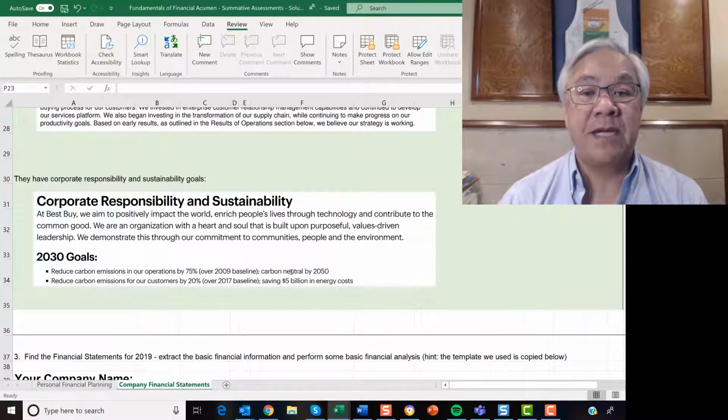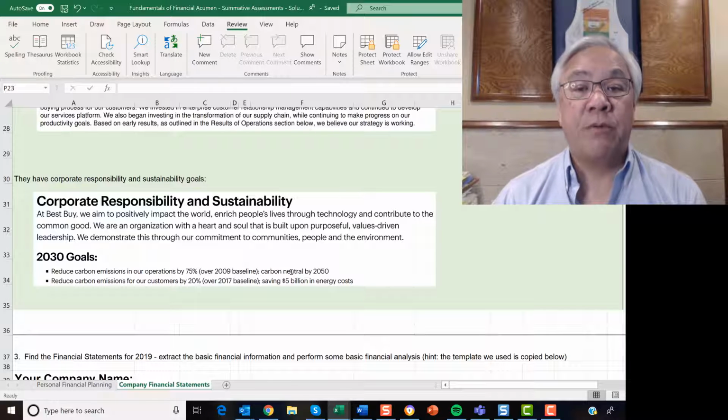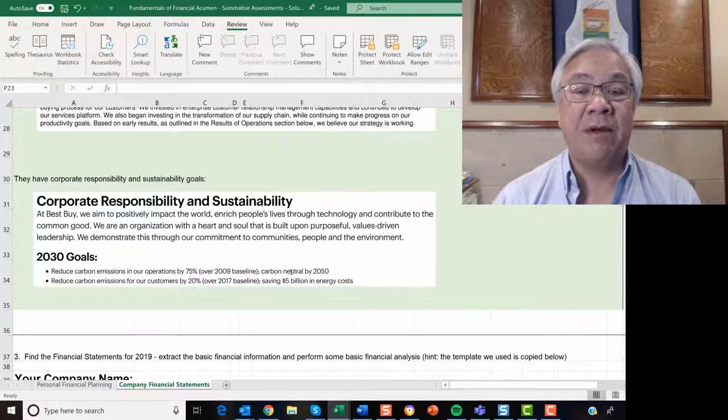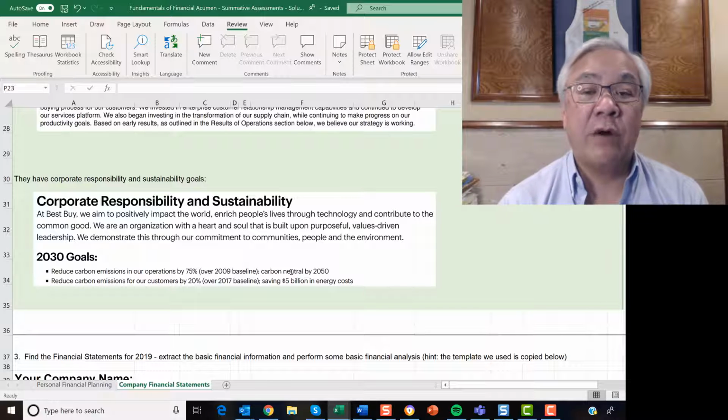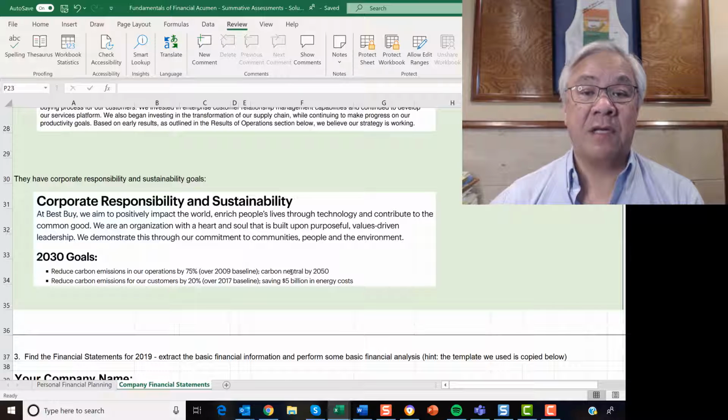This was found on their website in an area that included investor relations, but also corporate governance, describing a little bit about other things important to the company and its board of directors, such as sustainability and their practices as a purveyor of products that utilize a fair amount of capital resources and environmental resources. Their goals are to look at carbon emissions as a way for them to perhaps contribute to sustainability efforts. So that was the first thing, just to get your bearings on who the company is, what they do, and some of the values that govern the company.